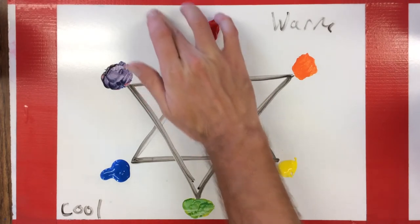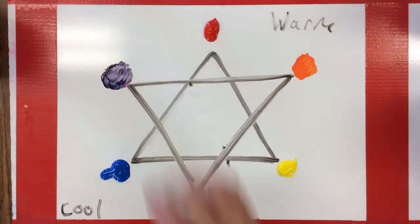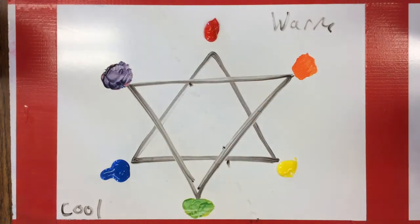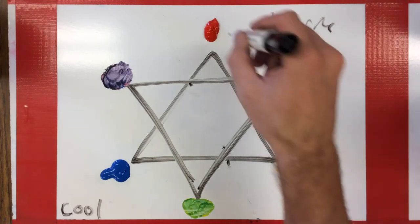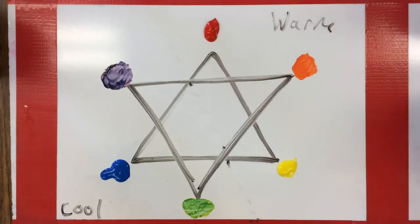Let's talk about another one. Two, in fact. The first one we're going to talk about are analogous color schemes. These are colors that blend well with each other, that work together to create a subtle, low contrast look. These are colors that are next to each other on the color wheel. So our warm colors, red, orange, yellow, next to each other. Green, blue, purple, next to each other. Warm and cool.